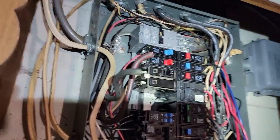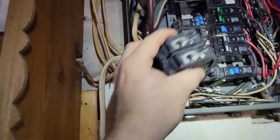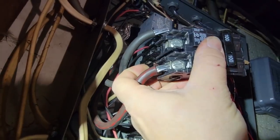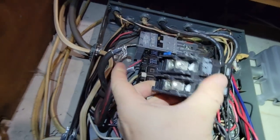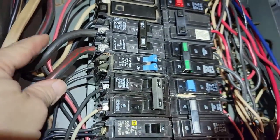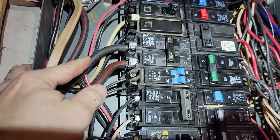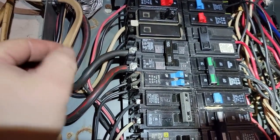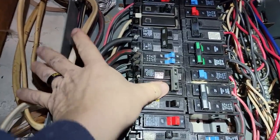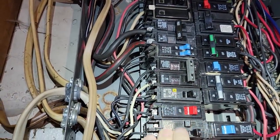Got those into place. We'll trim those up - that looks a lot nicer. Look at that, it actually fits in there when you unscrew it a little bit. Went ahead and got everything back into place. We had to do the bending of the wire, then put the breaker in and plug it into the breaker. That did not work out very well at first, but got everything better situated in here.